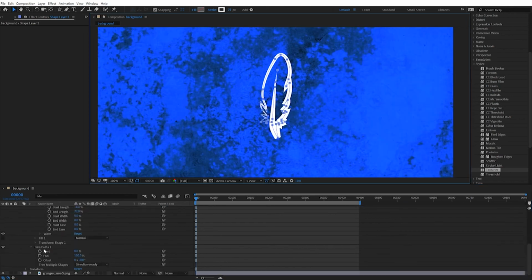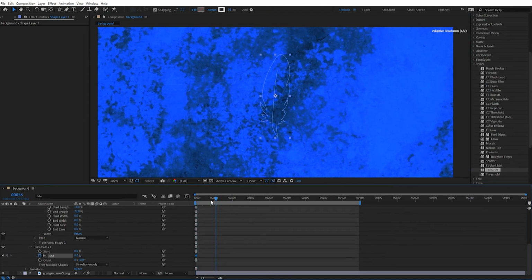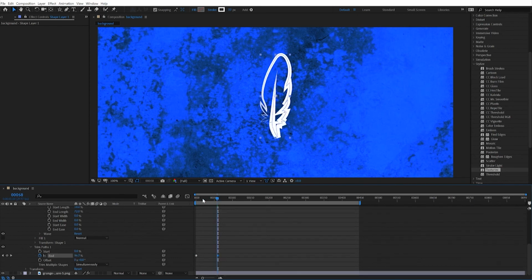Going back to the start and end for the trim path, now this can be animated as being drawn on by clicking an endpoint, going a few seconds later, let's say to frame 60, which is 2 seconds later, and drawing that out.